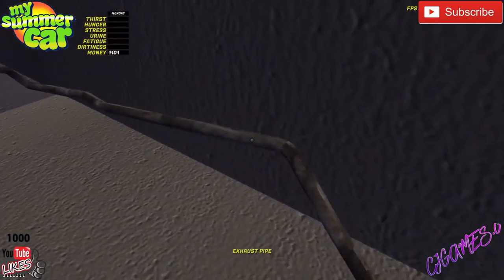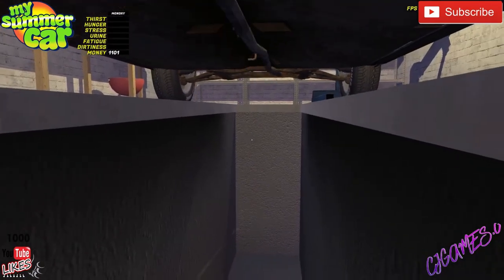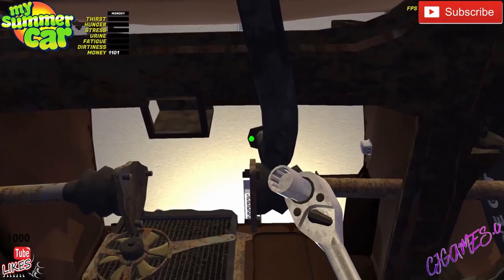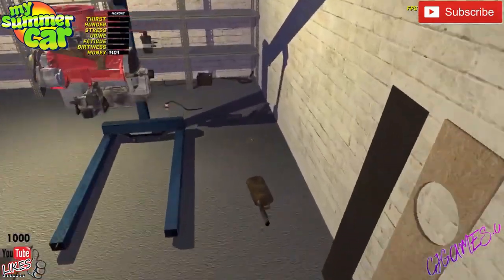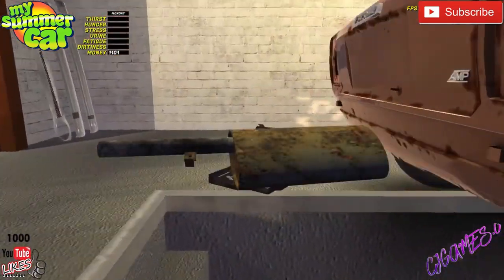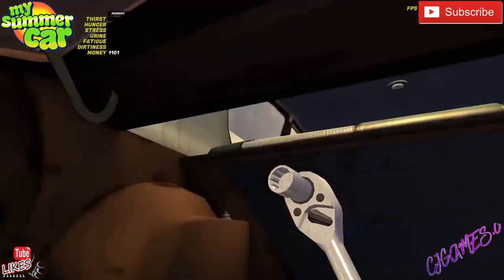So if we quickly get this rotated, come back, rotate it, perfect, and just get it lined up, and then we can pick it up and that should go straight on. There we go, size 7. So you've got 2 bolts down here, so do them up now, and then you won't have to do them up later on and end up possibly forgetting. And then we've got the bracket, which is there. That's it. And then we can go and get the exhaust pipe, which is again size 7. Get it in there, lovely. Get that out. It's just there, but it's probably too far away.